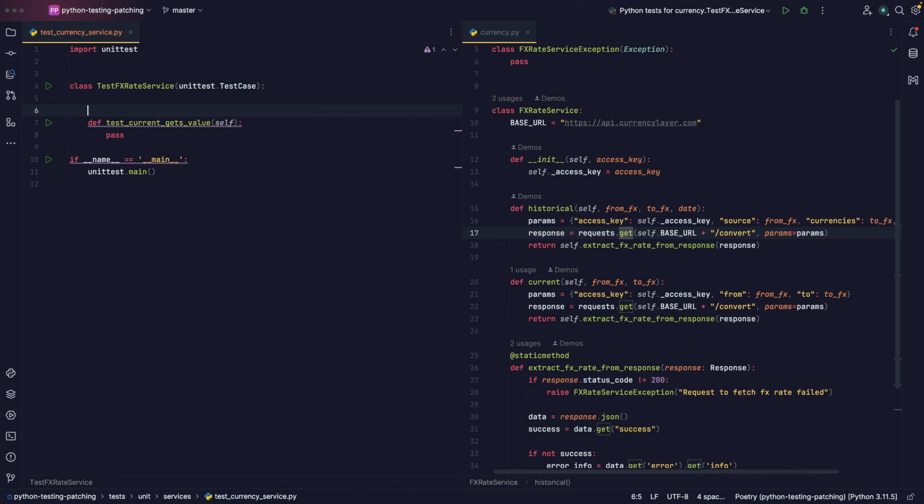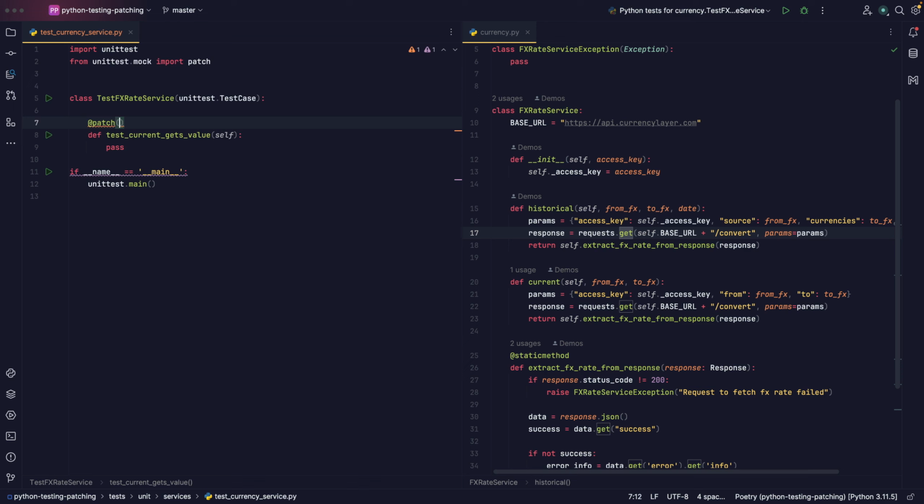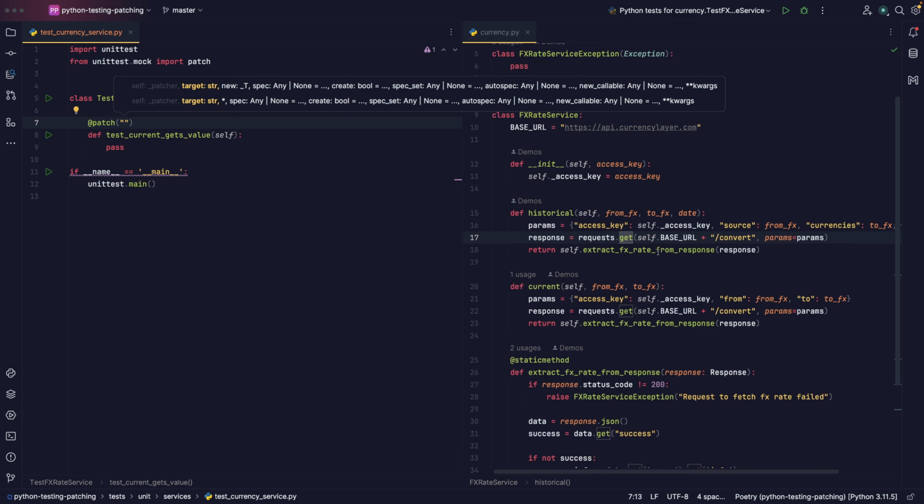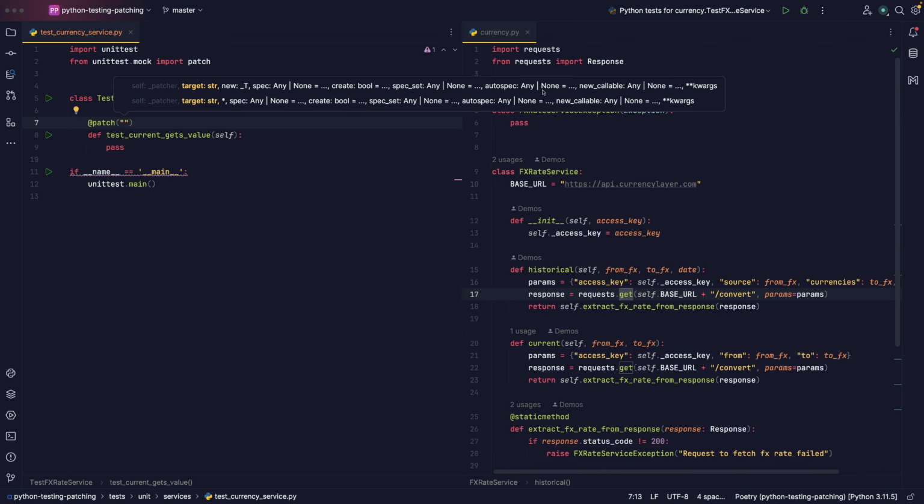The way we do that is through a decorator, and it's called patch. So we're going to say patch, and we're going to import this from unittest.mock. This is expecting a string, essentially a target. So what do we want to mock? Because we want to mock the requests library's get function, in the context of this package, we need to see where this package is, okay?